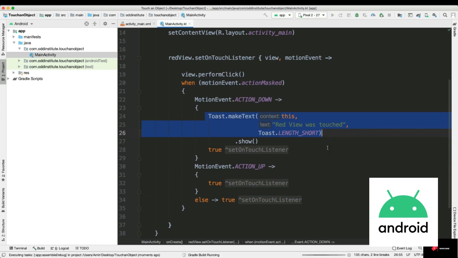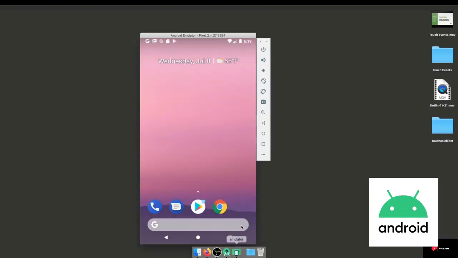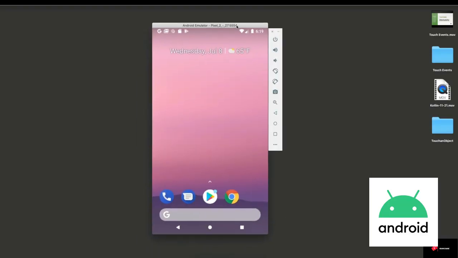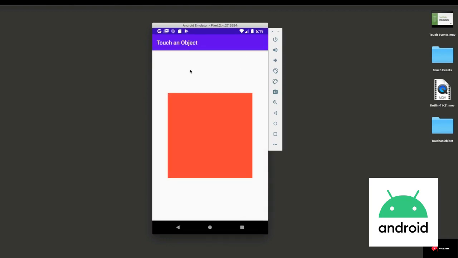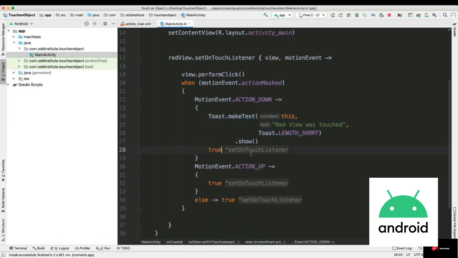I'm going to go ahead and run this application. Now, let me put up my Android emulator. And from now, if the application loads up, I should be able to touch on the red view, but not anywhere else. So here, when I touch, nothing happens. When I touch the red view, it says red view was touched. And you can imagine that you can simply expand on this application and make it so that for any object that you touch, you can find the name of that object and show it. Or you could change some sort of properties on it, the scale of it, the alpha of it, or whatever you want to be doing for that particular application.